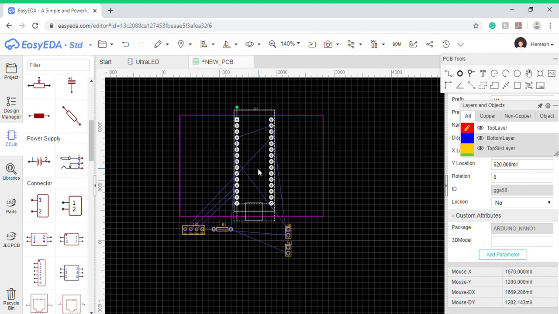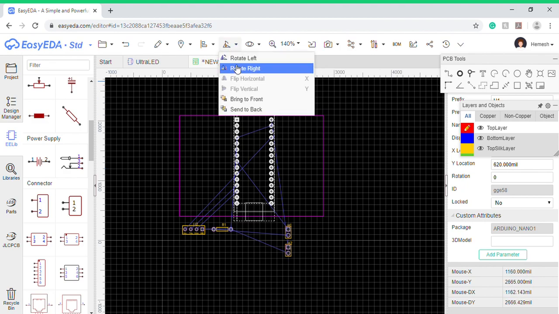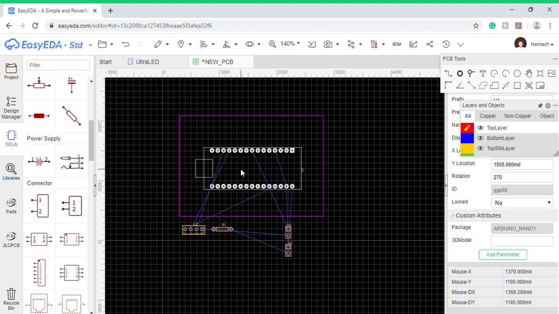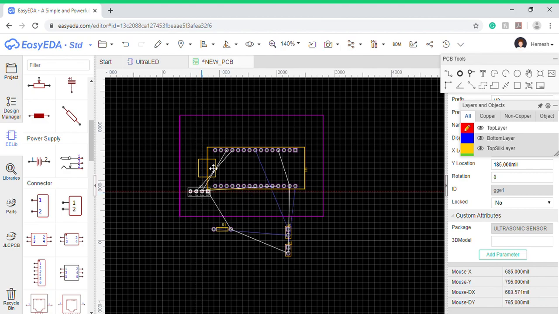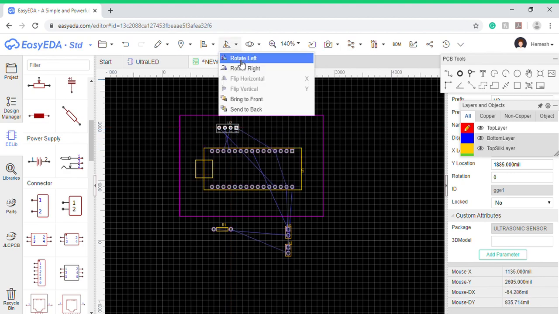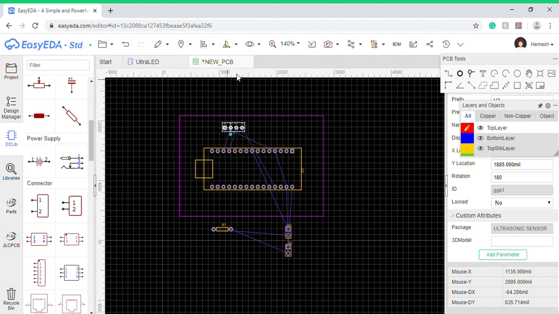Yeah, so I click this and I want to flip it again. Make sure that the main IC, or what you're using, is in the middle, as it's easy for everything to connect that way. So I'm going to place the ultrasonic sensor based on its nearest connection. I'll just flip this. Rotate left again. I think it's good now. Based on that, you need to connect every pin of it.